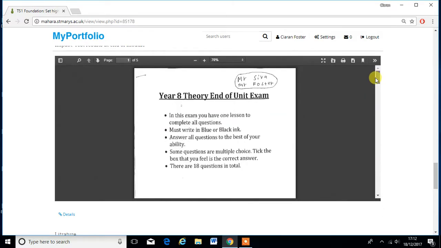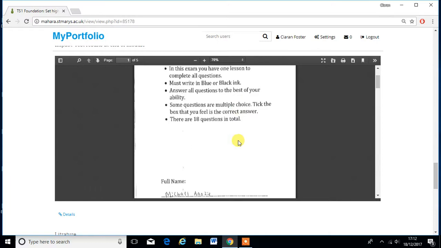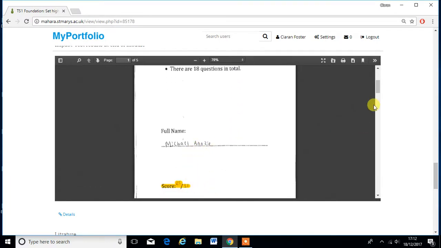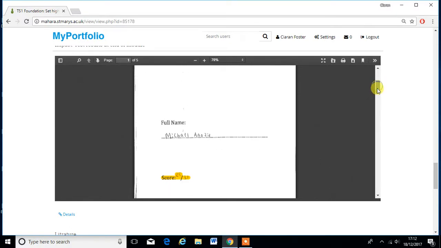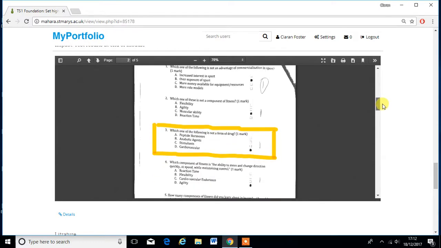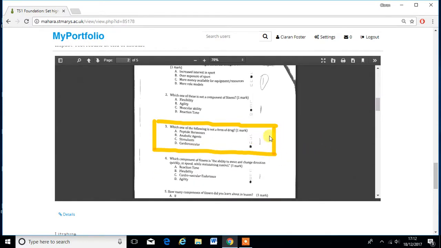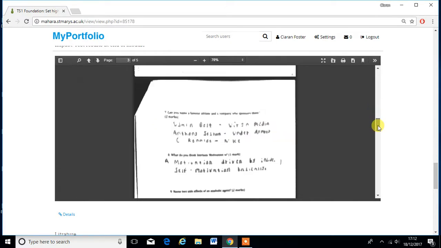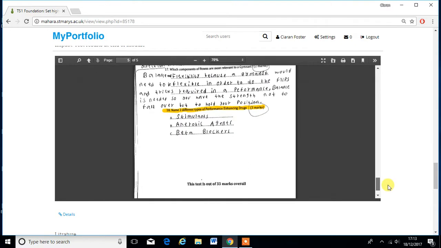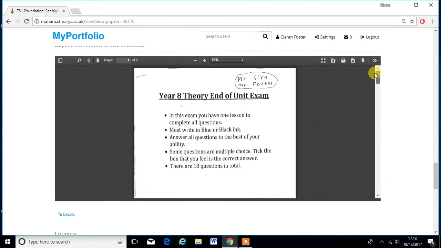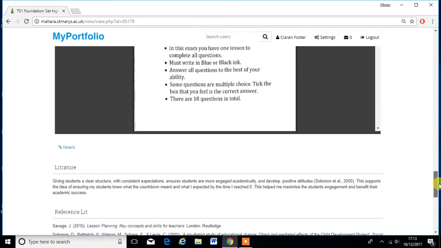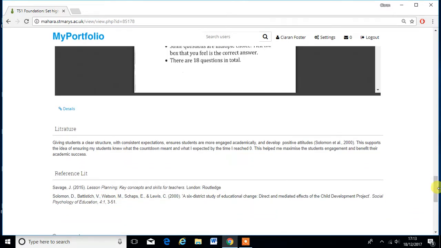So in their next lesson, it was the end of unit theory exam, and Michael here scored 25 out of 33, which is working beyond expectations if we were looking at our teaching levels within the school. But looking deeper into the paper, at the questions related to drugs in sport, where I really emphasised my teaching on setting those high expectations and clear routines, he actually scored full marks on the drugs in sport questions, which hopefully shows that my teaching was effective and that those routines were in place so they wouldn't waste time. It maximised their teaching time.